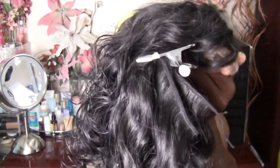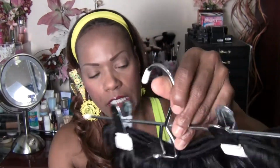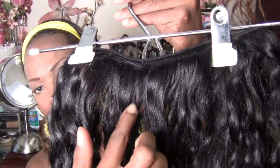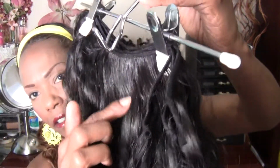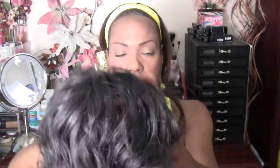That's what we have. And I think it'll still blend very, very beautifully when you lay that closure over. Now, I thought I was going to have to use the shorter hair. So on this side, there's two pieces. This piece is not permed at the roots. This piece is permed at the roots. I wanted to put them side by side so you could see that the curl pattern has not really loosened up that much. This piece, you can still see that loop up there, where this piece, you don't have that loop. This piece has been permed at the top, and this piece hasn't. So just wanted to let you know that's going back, and that one piece is relaxed at the top.